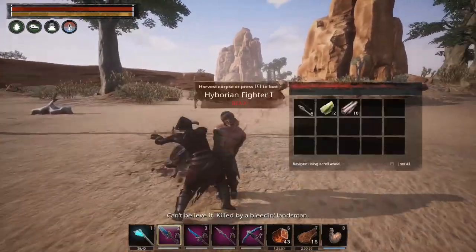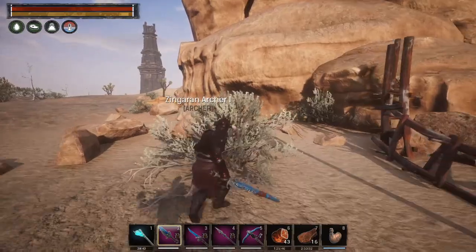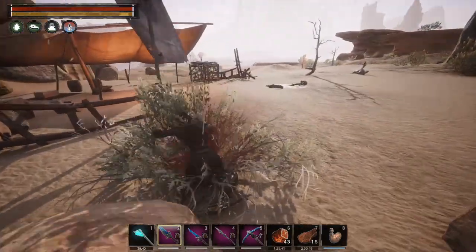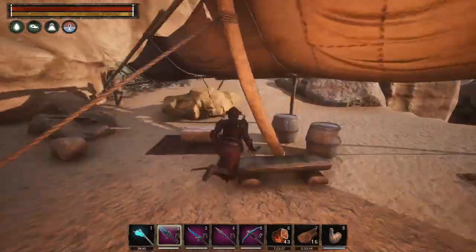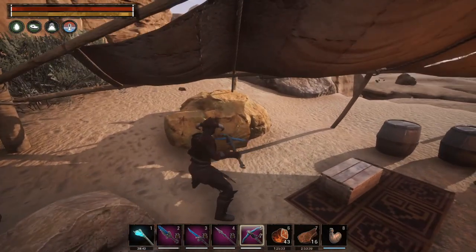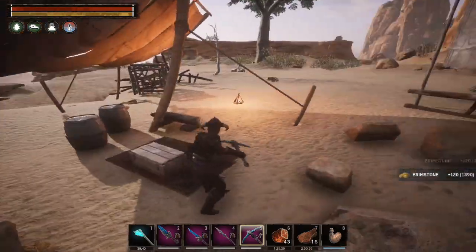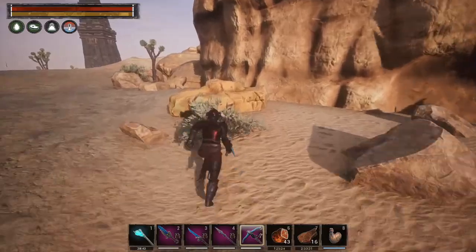Whoa. I'm too fast. Come on. Die, I tell you! There we go. Okay, there you go. Brimstone here. Yes. Nice brimstone. Beautiful brimstone. Yes. There. And over here. That's nice and easy.